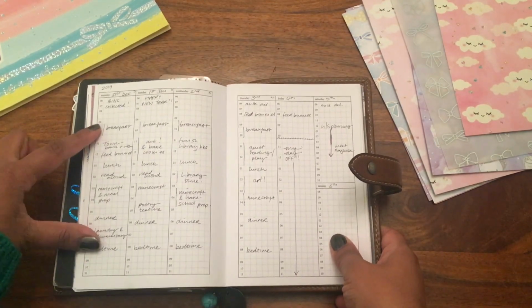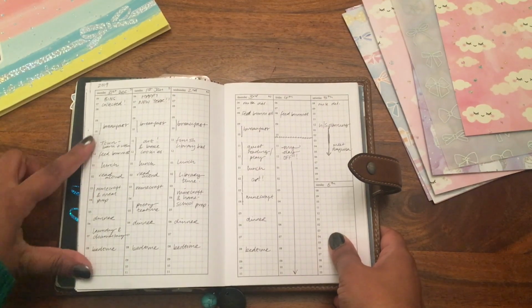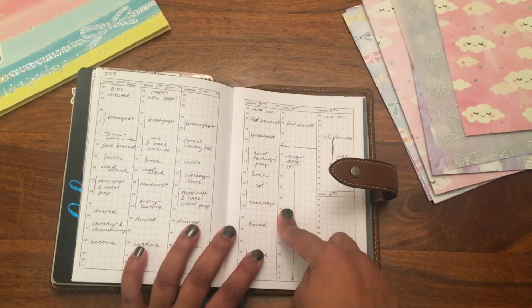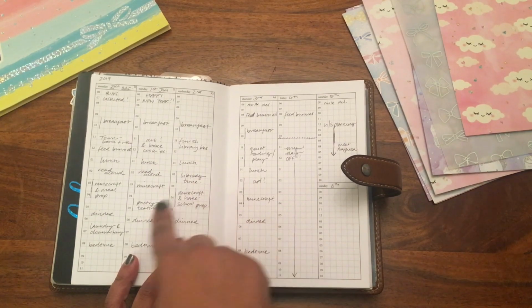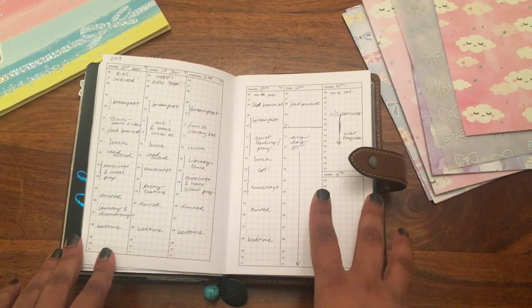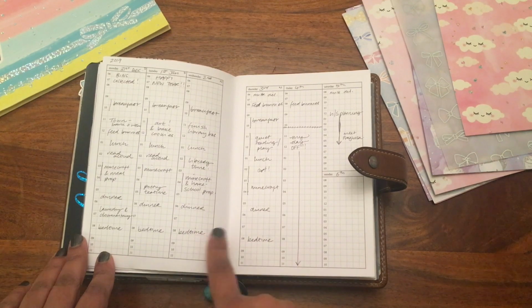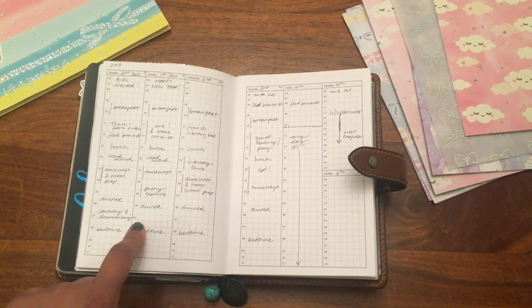So I'll plan out breakfast, lunch, how long... this is our week off, so I haven't got homeschool marked on here, but I'll have our homeschool hours marked off, library time, things like that. And for me, it's really important to have an overall view of how my week is going to look, so I can see where there are pockets of free time to get things done.